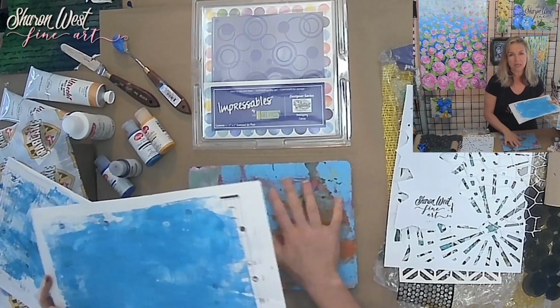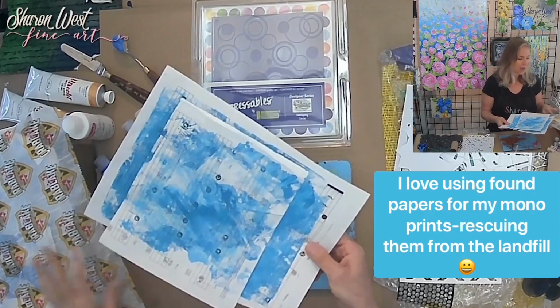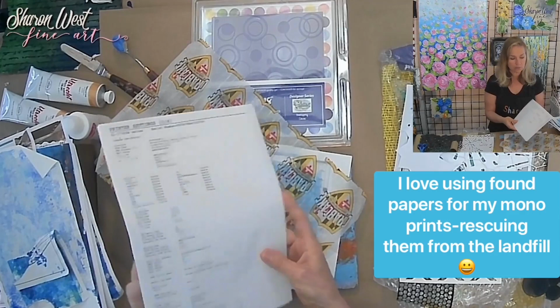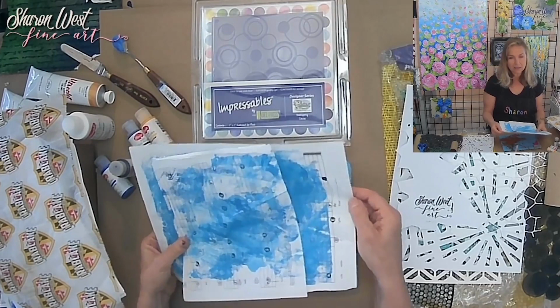shapes, textures onto paper. And the beauty of it is you can really use any paper that you have hanging around the house. You can use old music books. I like to use this deli paper that came from a restaurant. I have got old menus. This is printer paper that came off the printer when I was changing the printer settings. The amount of paper that you can use is pretty much endless. I like to stay away from anything with a shiny surface. But other than that, any thickness that you like or may be required by the project is great.